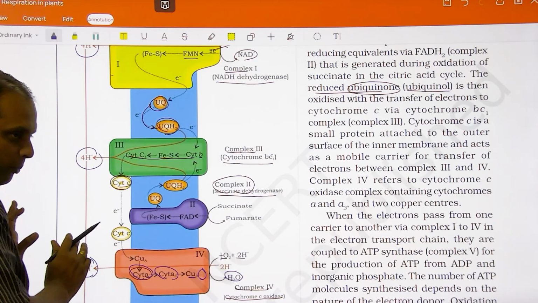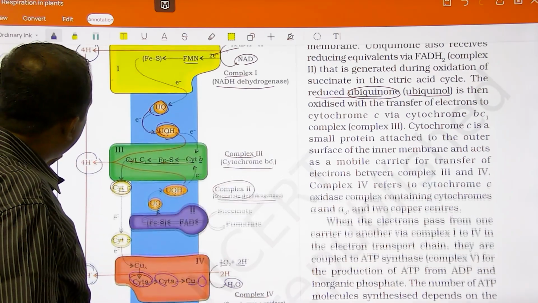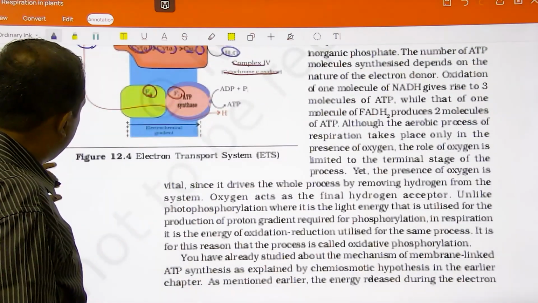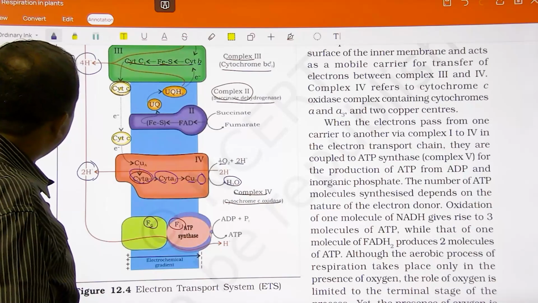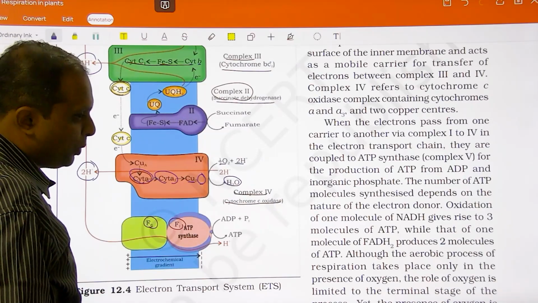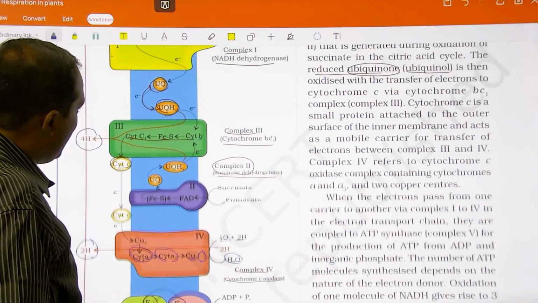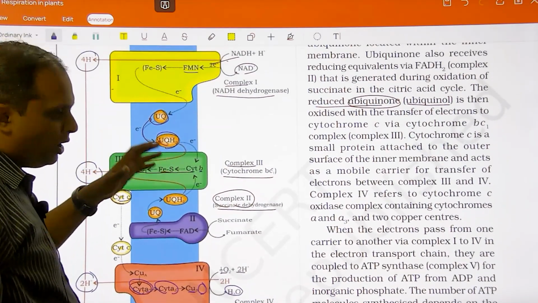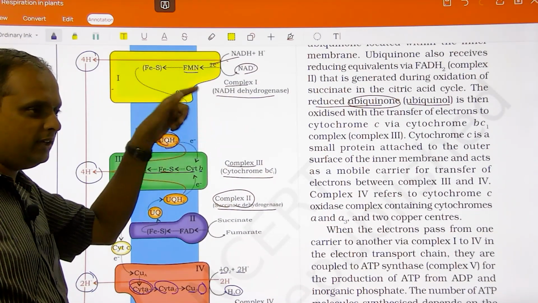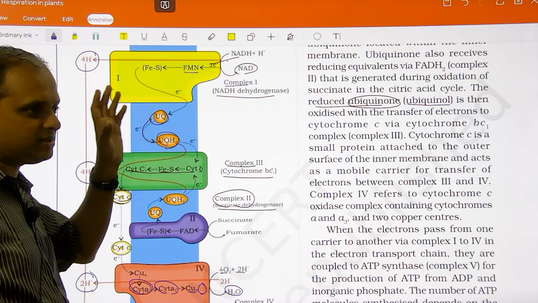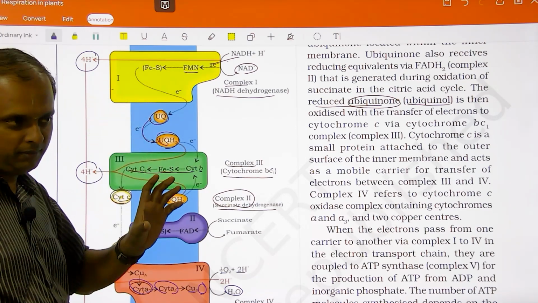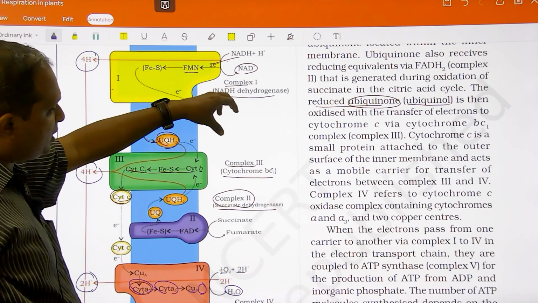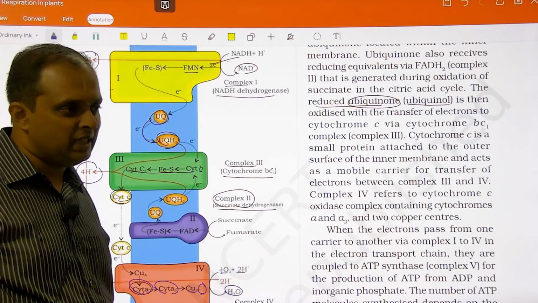Right? அப்போ you see a particular number of protons, say 4 proton here, 2 proton here, some proton. Actually, this has got some calculation. We are not bothered about that, like how many protons should get pumped from matrix to the intermembrane space. But the point is, at our level there is some proton which is getting pumped from matrix to the intermembrane space. Clear irka?